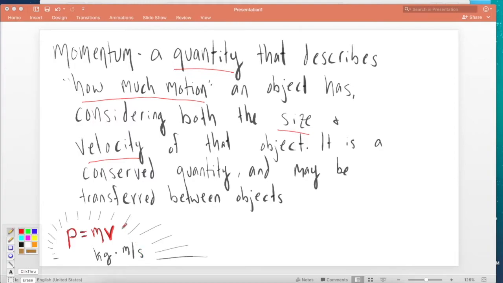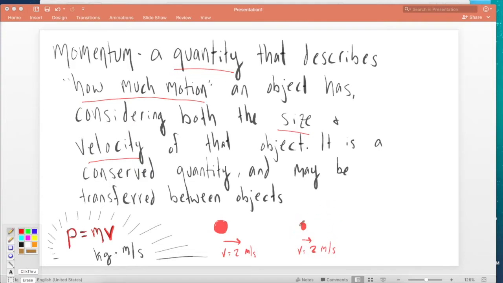The idea here is that if you're talking about the motion of an object, it is not quite enough to just know the object's velocity. Say that I have a large rock and a small rock. And let's say that both of these get thrown with a velocity of 2 meters per second. Now, I know this is kind of a silly question, but which stone would you rather get hit with? Which one would you rather be hit by?